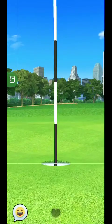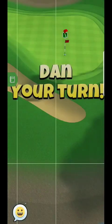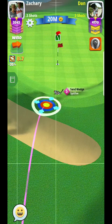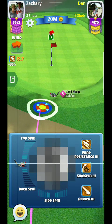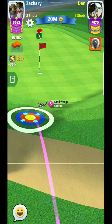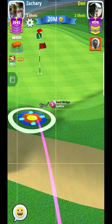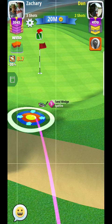So, let's see. It should be relatively straightforward from back here. I was just playing the last tournament, which we had here, and it's not too bad. I probably wouldn't do it as a rough bump, but it shouldn't matter if you do. The biggest problem that I would have with this would be trying to get the ball guide to actually do what you need it to. It would be much easier to play the left edge.